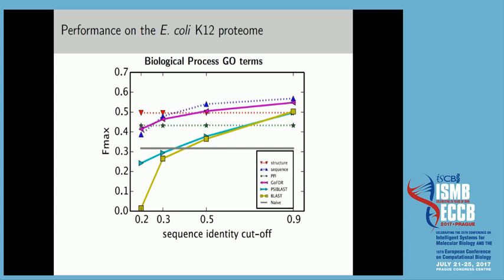And so if we add in the other 2 components of this hybrid model that we have, you can see our sequence-based model actually performs pretty well at high identity, but like all of the other ones, it starts to drop off as you get to lower sequence identities. And the protein-protein interaction module, interestingly enough, shows that same level of robustness that the structure-based model did in terms of performing very well even at low sequence identity thresholds.